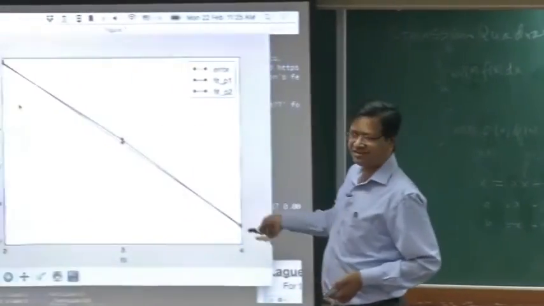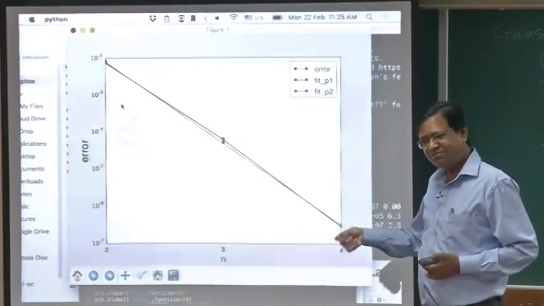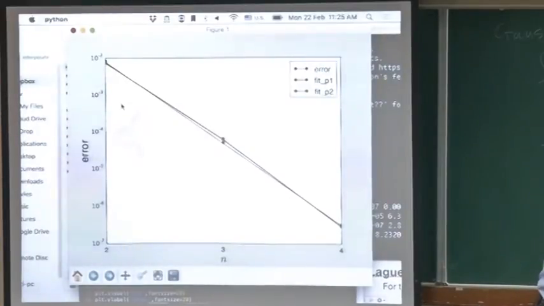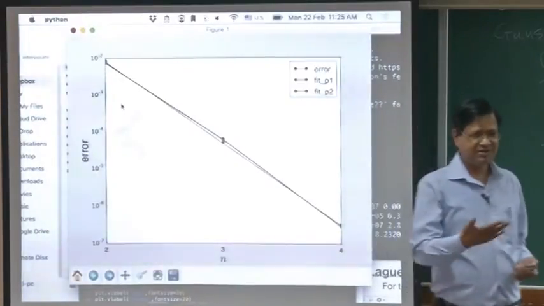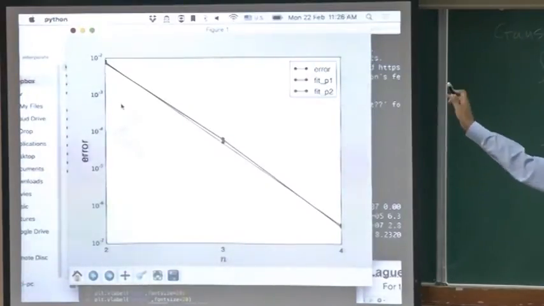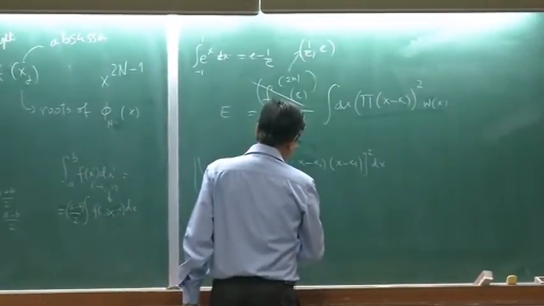So this looks like a straight line, but I want to fit, is it really a straight line, or is there some correction to the straight line? So Python has a very nice function called polyfit, polynomial fit. So what should I polyfit? So n is one variable. You must have done this linear regression, right, y equal to ax plus b, given data xi's and yi's, you can make a linear fit. So Python does that, we do not have time to get into that part, but let us assume that I have a set of xi's and a set of yi's.